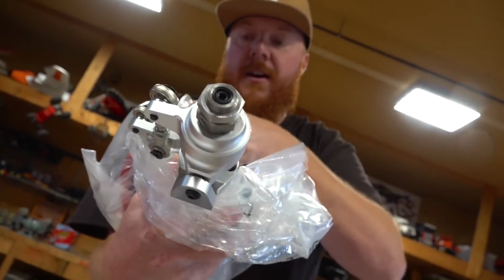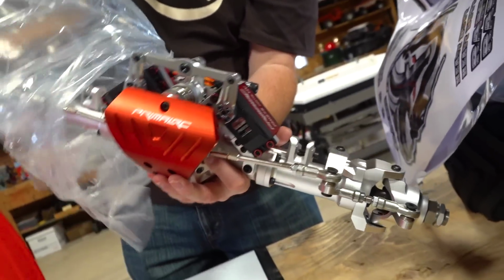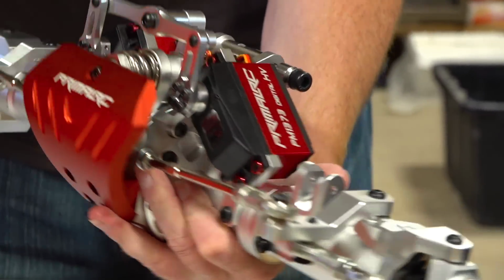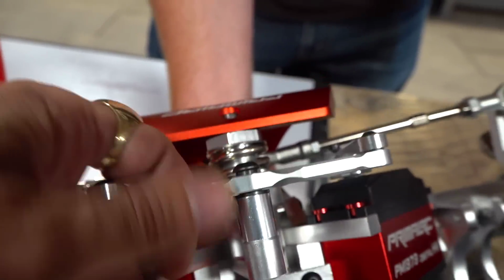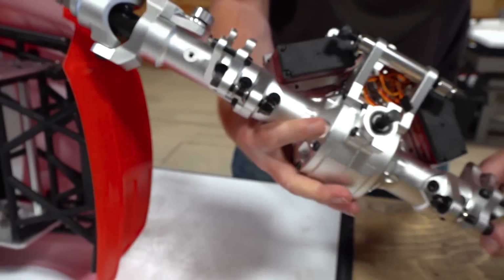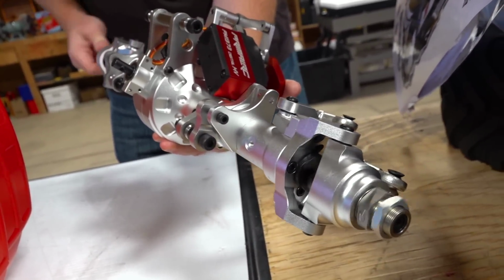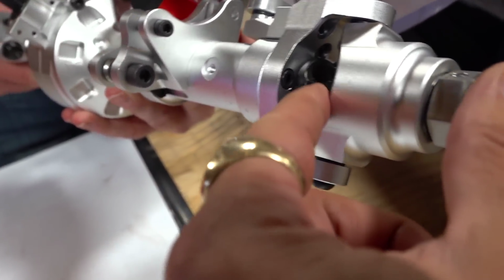This is not your kid's toy. Ain't picking this up at Walmart right now. Holy cow. Look at that sucker. Wow. Dual steering servos on there. Look at the servo saver. Holy cow, it's huge. This is a work of art. Wow. Good design, Dan. Good job, man. It's gorgeous. Ooh, like butter. Try it. Oh, that is tight. Look at that, man. Look how thick they are. That's definitely what she said.